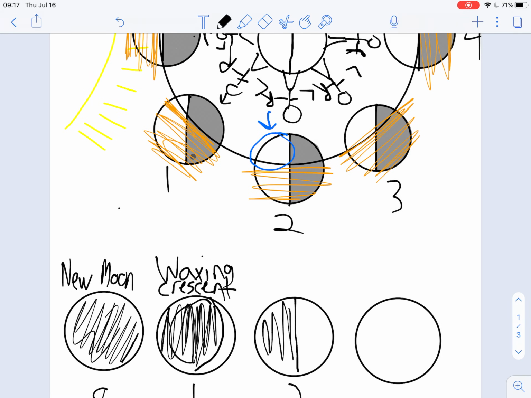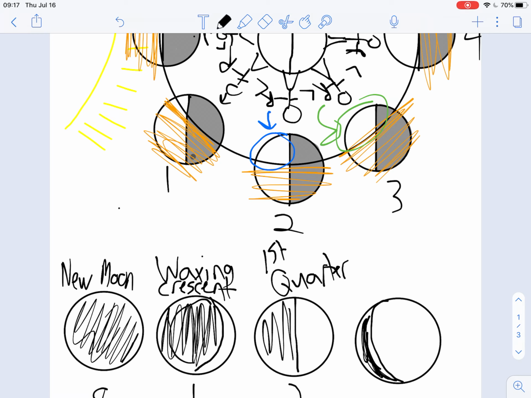And this is called a first quarter. It is also considered waxing. It's just that we don't say waxing first quarter, but that wouldn't be incorrect. Okay. To position 3. Once again, the right side is illuminated, but this time we see more than half of the illuminated part.